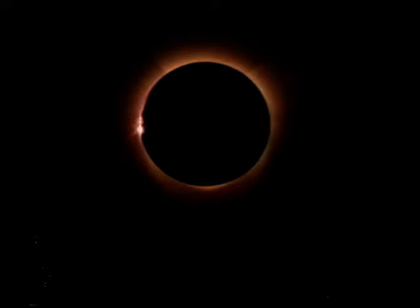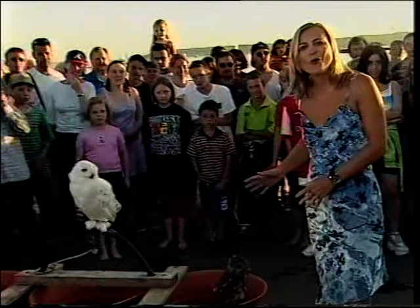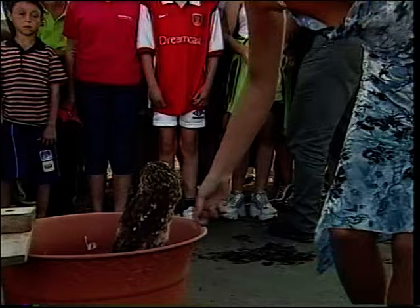So we know what to do when it goes dark tomorrow, but how about the rest of the living world? Well, look, these three lovely chaps are all British owls. Now, darling here is a tawny owl. This is Sam. It's a snowy owl, and this is a very naughty little barn owl down here called Richie.